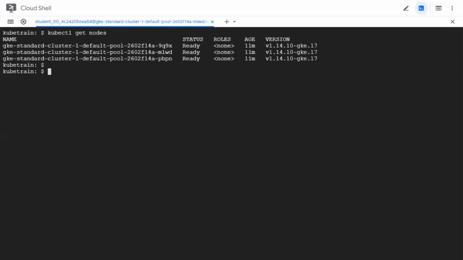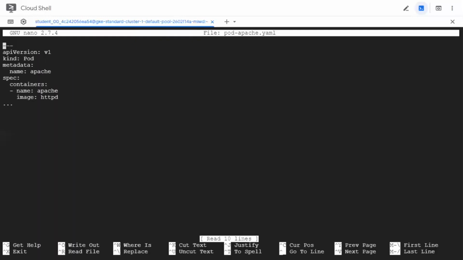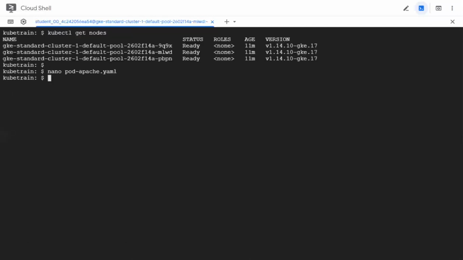Let's go ahead and create a pod from a sample manifest to illustrate this in a practical way. So we have got this manifest using which we're going to create an Apache pod, inside which there's going to be an Apache container. Let's go ahead and create this. But before this, let's delete all the pods if there is any on the default namespace. I'm just going to delete it now. And after that, I'd go ahead and create it by using the create command. Create -f and the file name. So the pod should now get created.